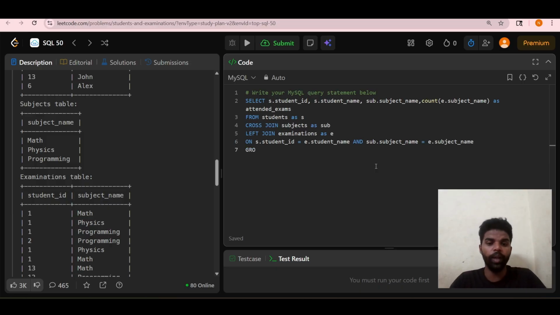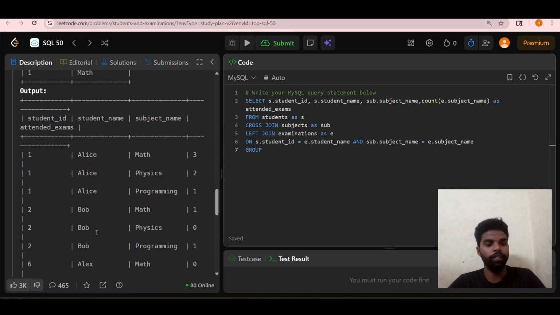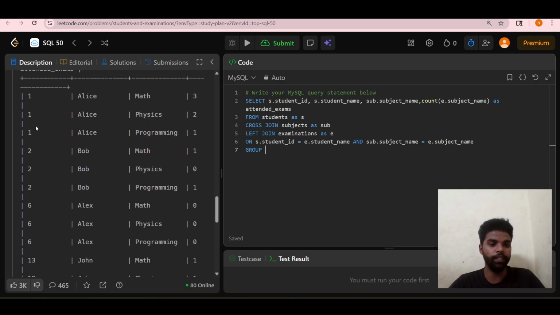And this is group by, because here we group everything, like one subject for the count. So here we write group by s dot student ID, then student name, and subject by subject name.